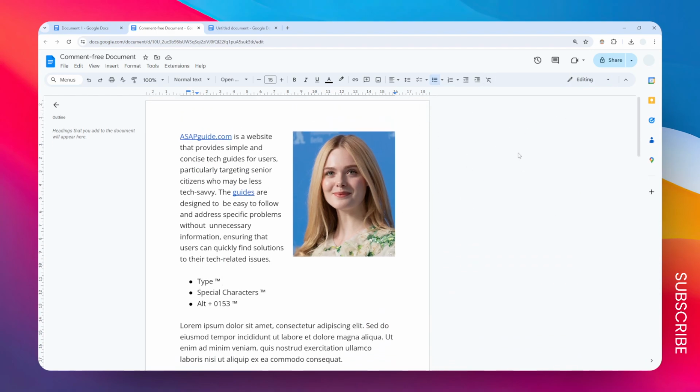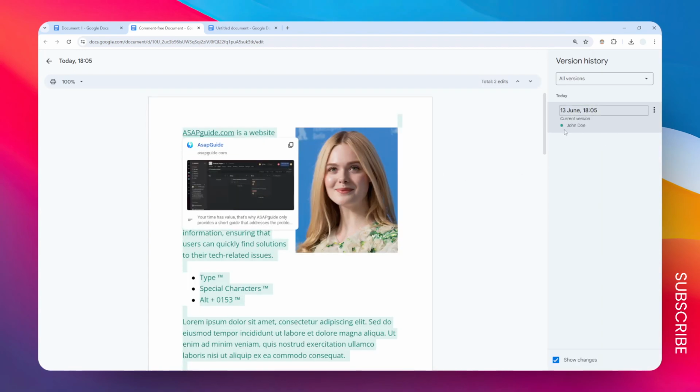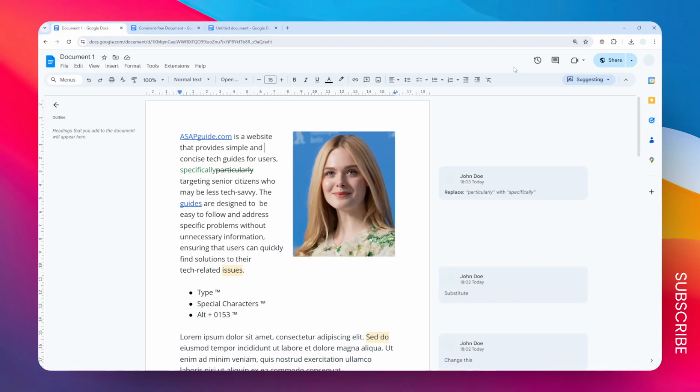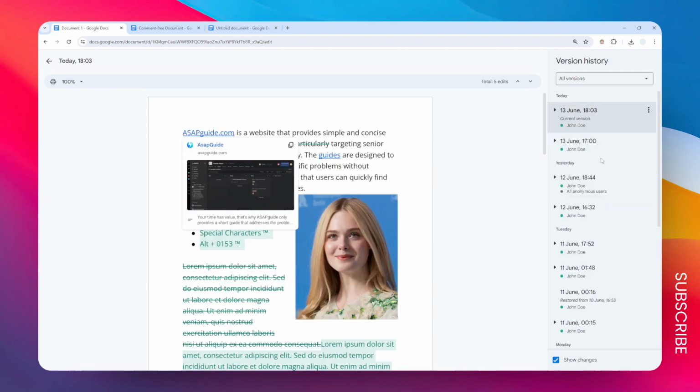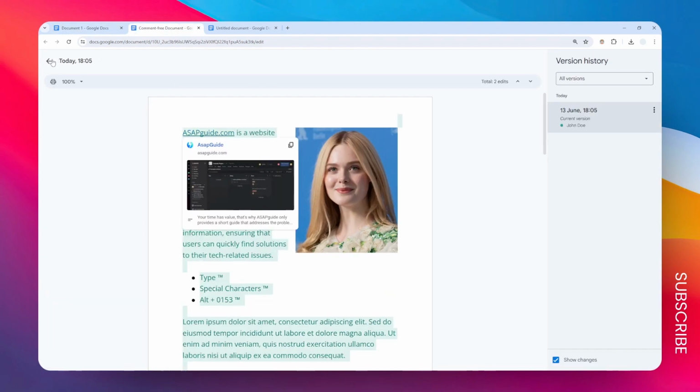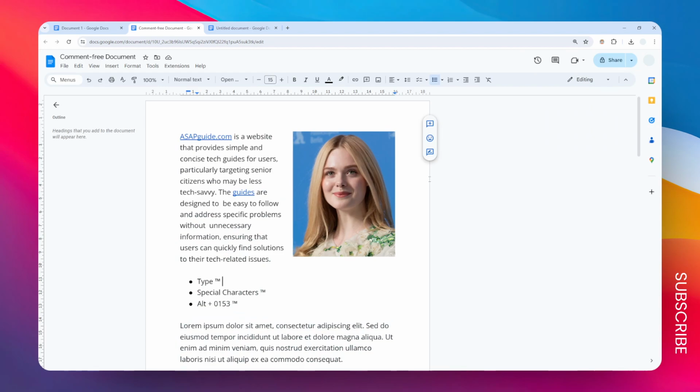On top of that, there is also no version history for this new document. You see it's brand new, while on the original document you can see there are plenty of changes or modifications that happened to it. So this method is very useful if you want to get a fresh start for your document.